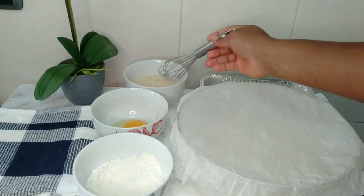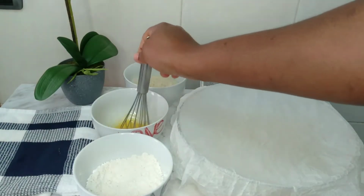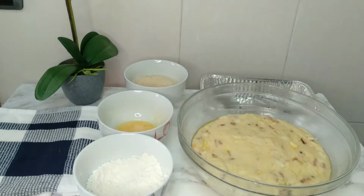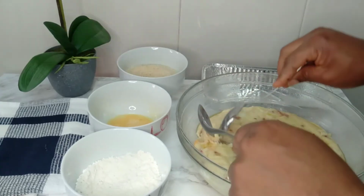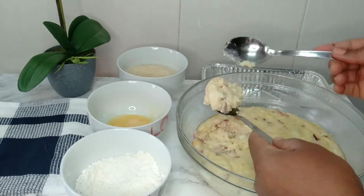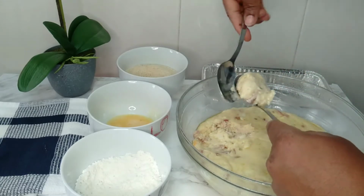Alright, here I have flour, egg white, whole egg and the breadcrumbs. I'll be using them to coat the dough to make it firm and crunchy after it is fried. You can't mold this with your hand. You can, but you will make a lot of mess. So to form this dough into a circle form, you need 2 spoons. You shape them until they give you that circle form.